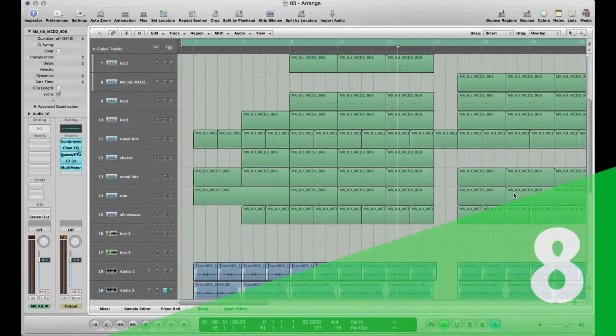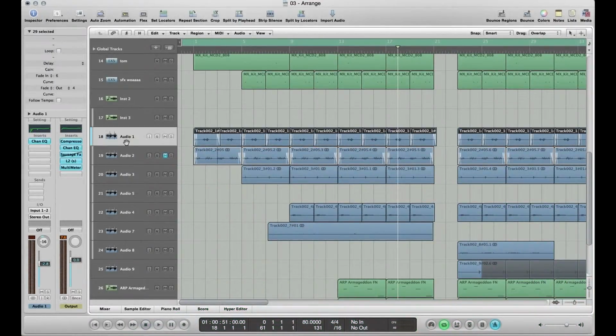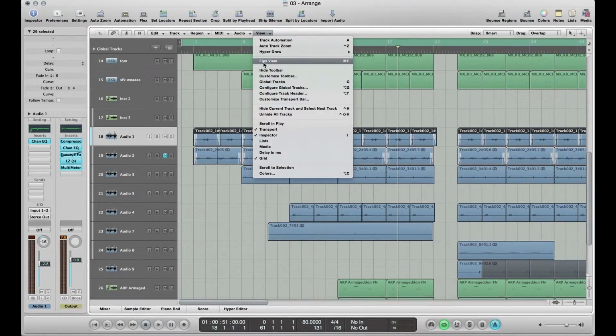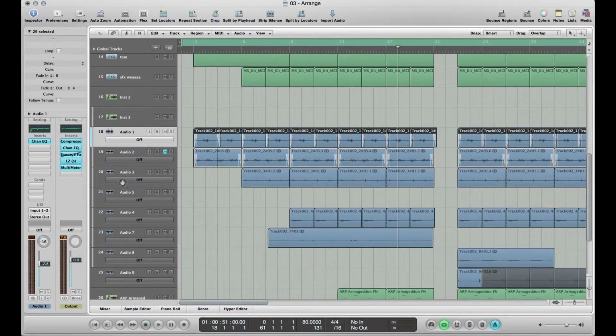Now number 8 is mainly for audio. If we come in, just so you can see the audio, this is to quickly pop open the Flex View. If you don't know what Flex View is, we're not going to go into it here. You can play around yourself or look at other tutorials. To get into Flex View, you can normally come up to View and find it in here somewhere, but the quick shortcut is Command and F. If you hit Command and F, the Flex View comes up. You can choose what you want and start editing. So that's my number 8. I use it a lot in audio if I need to. It is Command and F for the Flex View.